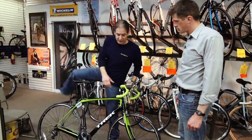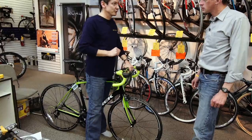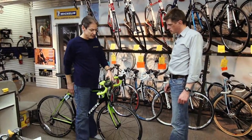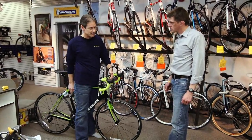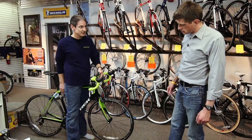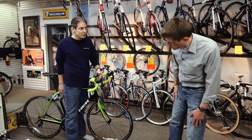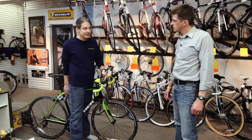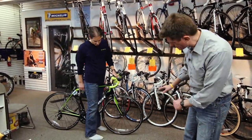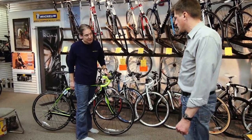Okay. What I would do is I would stand over that 58 centimeter bike. At this point, I'll have shoes on, cycling shoes if I'm going to test ride it, sneakers, whatever it might be. And I'll be able to stand over this bike and pull the bike up front and back, literally till my skeleton hits, right to bone, and make sure I have that room that you're seeing here now. Gotcha. If I have more room than that, I question why did I pick a 58, not a 60? If I see about 2 inches, that's about right. That's about right. You have a good solid 1.5 to 2 inches here.